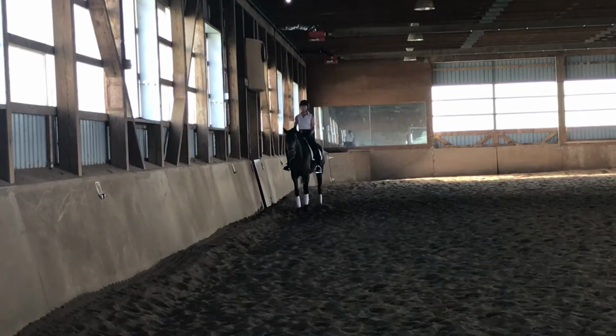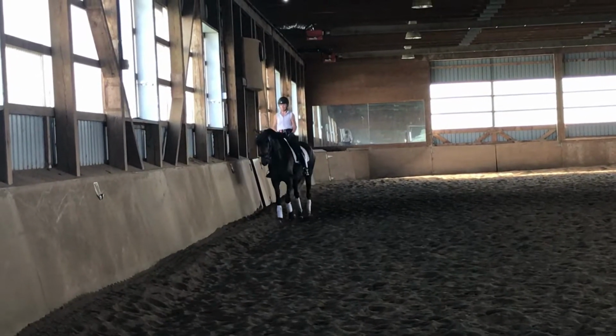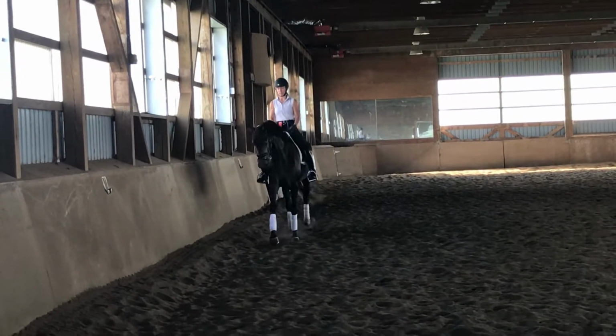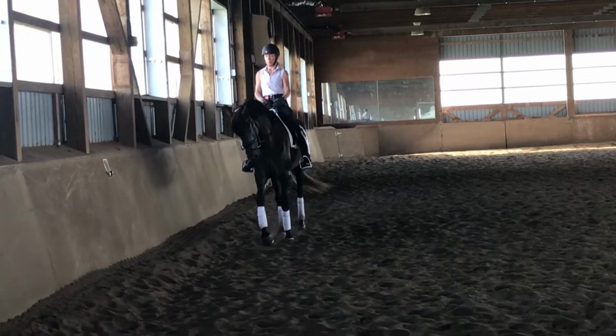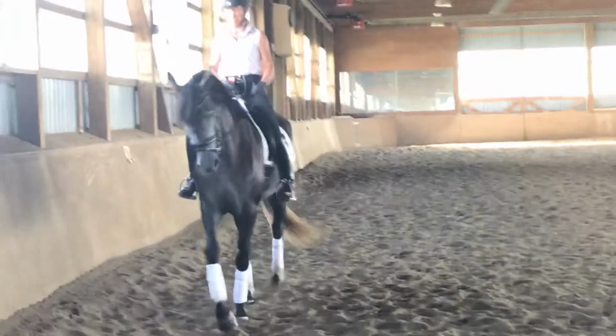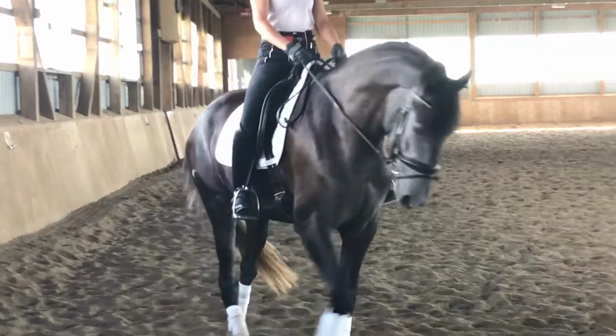Left rein, right leg. Just take the time, slow her down. That's all. And that's it. Stay there, one step after another. Think of the beginning of a turn on the forehand. That's the best way to think about it.